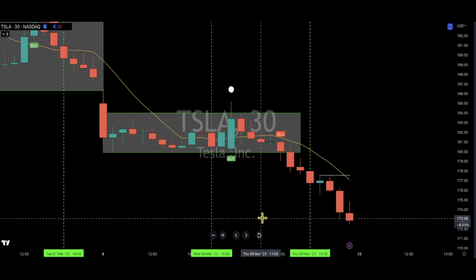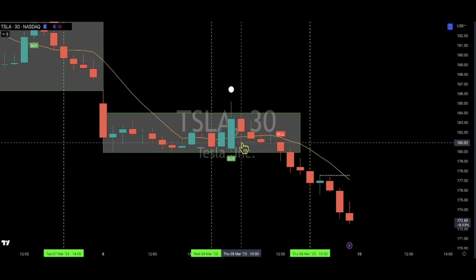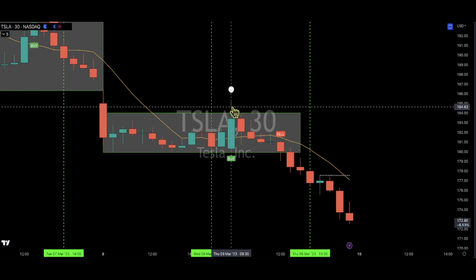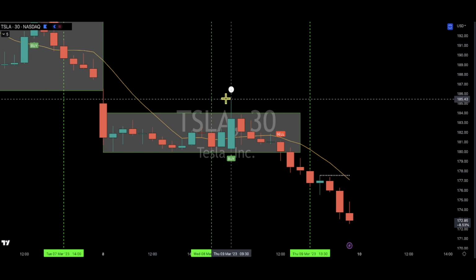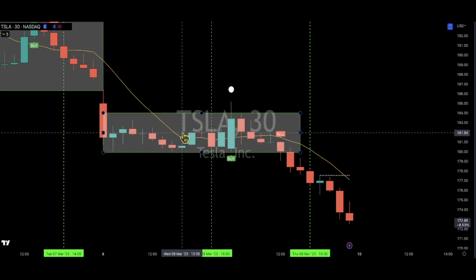So let's say, for example, today the market opened up. It is March 9th, so we opened up right around this area. So this is where Tesla popped up, and everybody thought it's going to go up. I knew there was a lot of resistance here, and I can show you guys in the courses how to detect resistance. So I knew we weren't going to go past this.